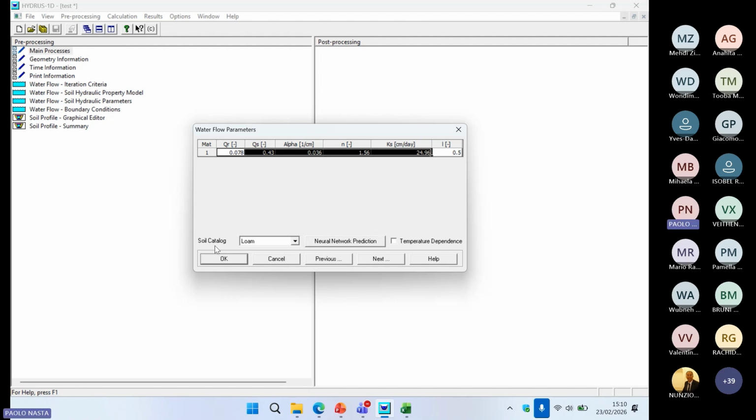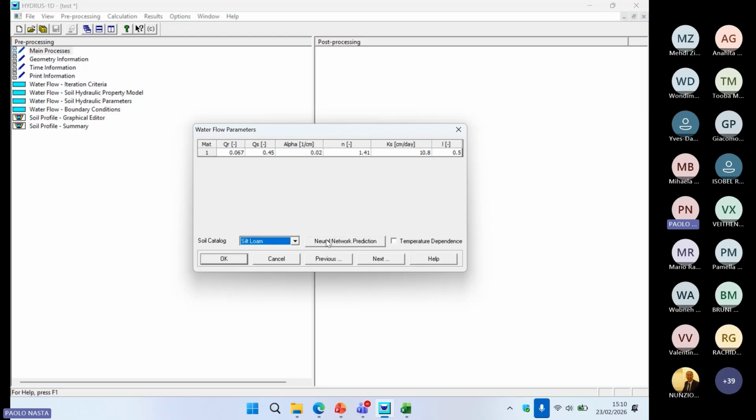There are tabulated values, so there are soil parameters according to the soil texture class. You know that the USDA texture classes are 12. And so Hydrus gives the opportunity to change the parameters according to texture class taken from the table of Carsel and Parrish. Or we can use the Rosetta pedotransfer function.